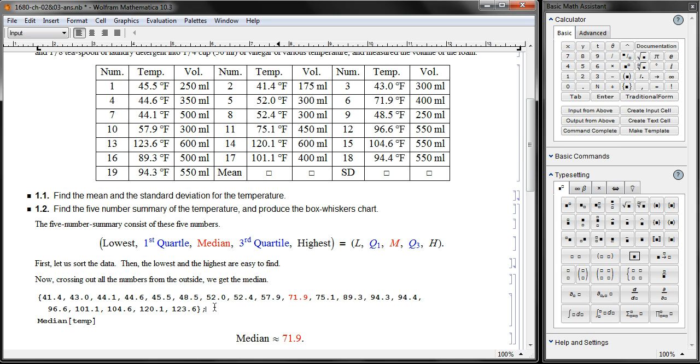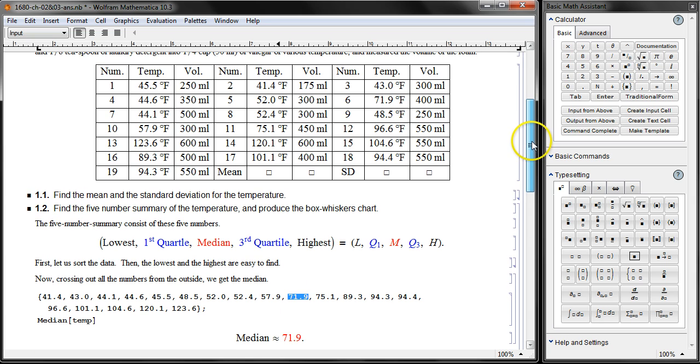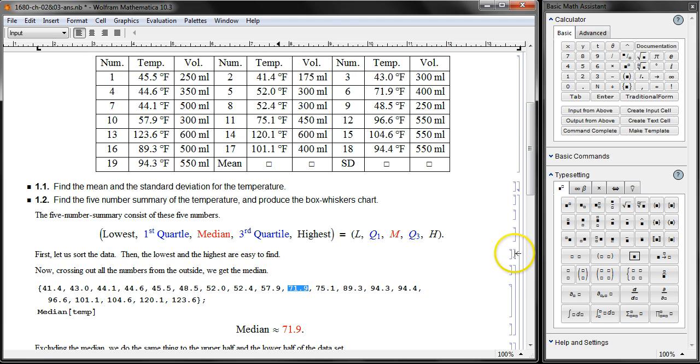You can do this with unsorted data too. It's a little bit harder. In this data set, just get a paper and pencil and keep crossing out highest, lowest, next highest, next lowest, and so on. And then you can get to the middle number. But it's going to be more convenient if you sort the data first. Okay, so much for the median.